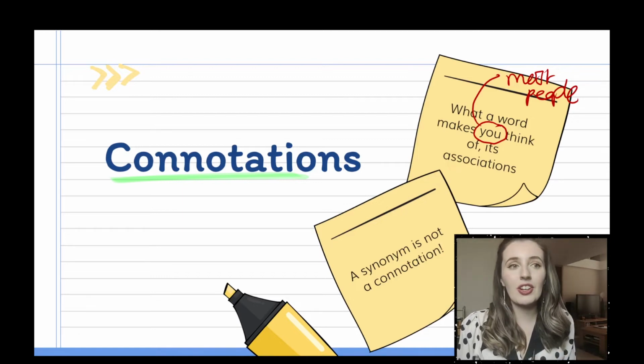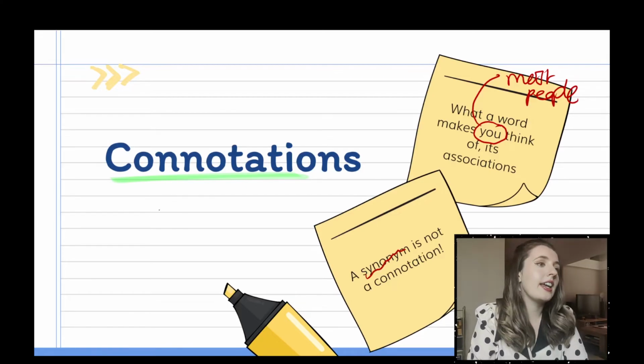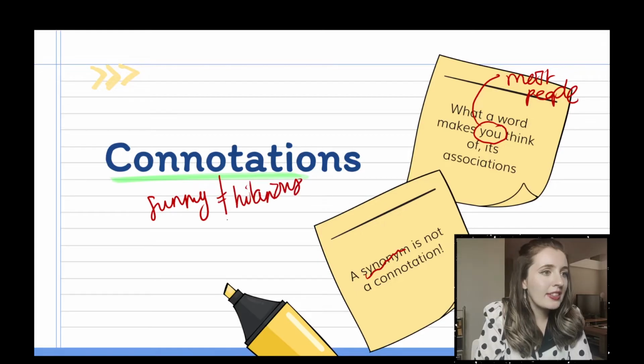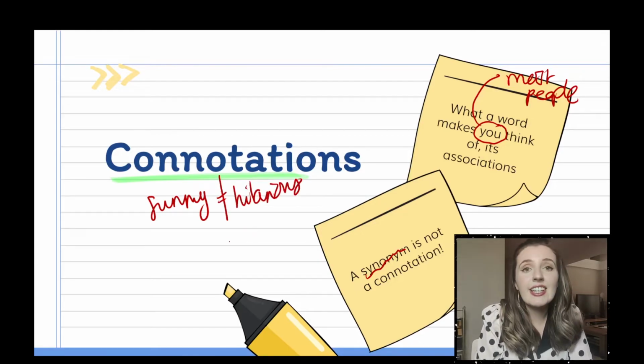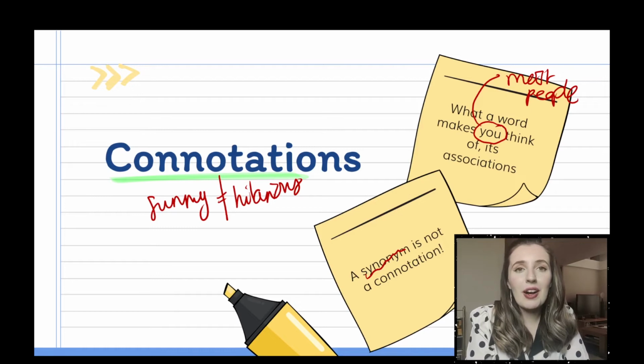So that is what a connotation is. And please also note that a connotation is not a synonym. So for example, you can't say a connotation of the word funny is hilarious. You can't say that because that is not a connotation, that is a synonym, right? So you need to make sure that you're giving those words that are associations of ideas, emotions, not just redefining the word, because that's not going to get you a very good mark. You have to think a little bit deeper towards its symbolic meaning, I would say.